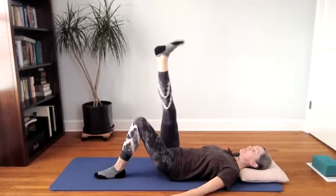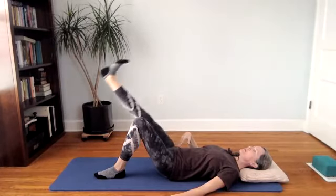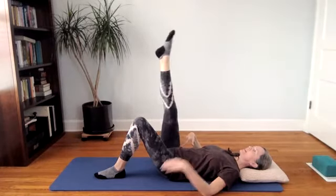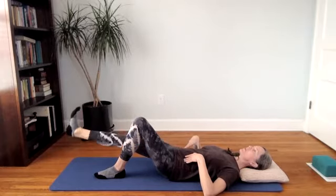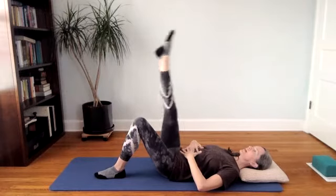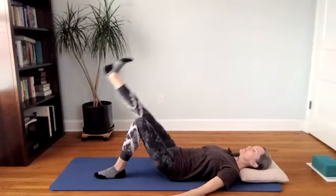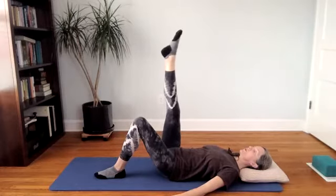So we're doing a little bit of movement through the ankle joint and some movement through that hip joint. Again, trying to stabilize the torso. So those abs are working a little harder probably now with that nice long leg. Last two. Last one.